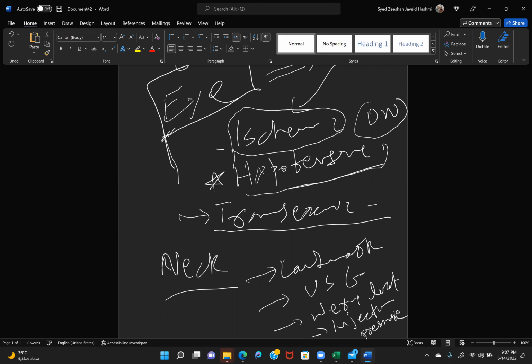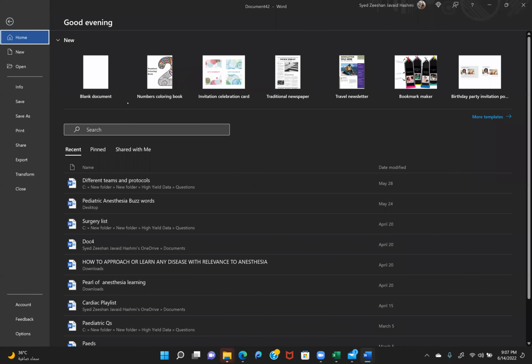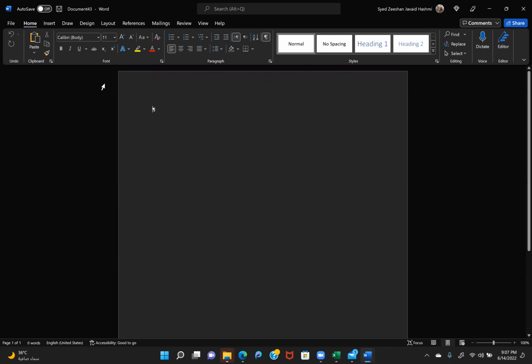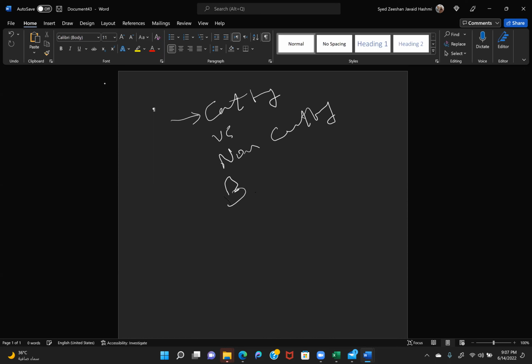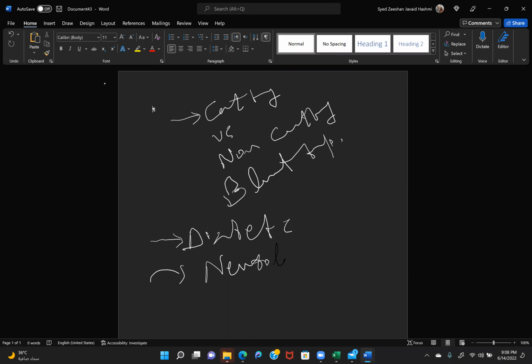There are specific syringes where you are monitoring the pressure. If you are injecting under high pressure, this is dangerous. Another thing is cutting versus non-cutting needles. Usually you use a blunt tip. But remember one thing: even with ultrasound, there is no guarantee that you will totally avoid nerve injury. In addition to all these things which are in your hand, some patients will be at risk, like diabetic patients, or any patient with a degenerative neurological problem.